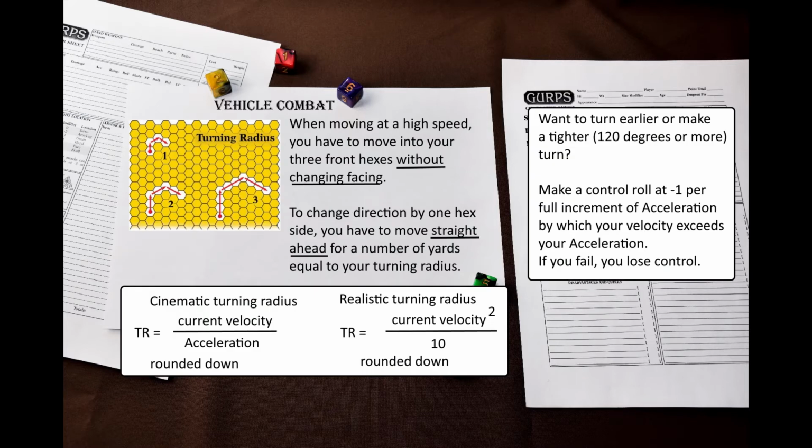When moving at high speed, you have a hard time changing direction quickly. You should move more or less forward, that is into your 3 front hexes, without changing facing. And to change direction by 1 hex side, you have to move straight ahead for a distance equal to your turning radius. There are 2 ways of calculating the turning radius, the cinematic and the realistic way. The cinematic turning radius equals your current velocity divided by acceleration in yards, rounded down. The realistic turning radius equals your current velocity squared divided by 10 yards, also rounded down.